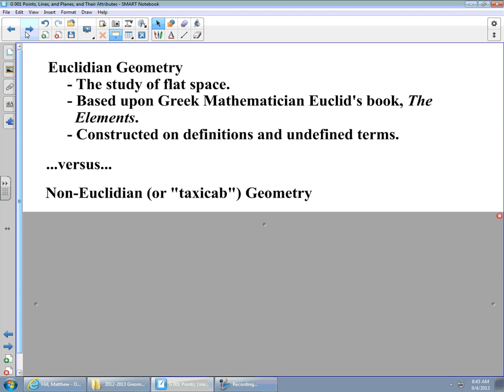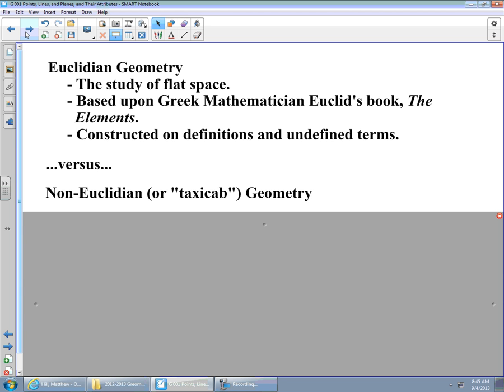Okay, and Euclid's basic idea was that geometry was the study of flat space. And at the time, that was a revolutionary concept. In recent centuries, we've come to realize the truth is that it's not flat space. The three-dimensional world has curves and uneven surfaces and things like that. But in Euclid's point in time, this was the idea, and it held all the way from about the year 300 until the 1800s.